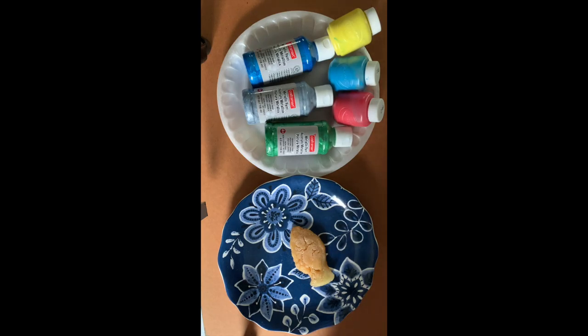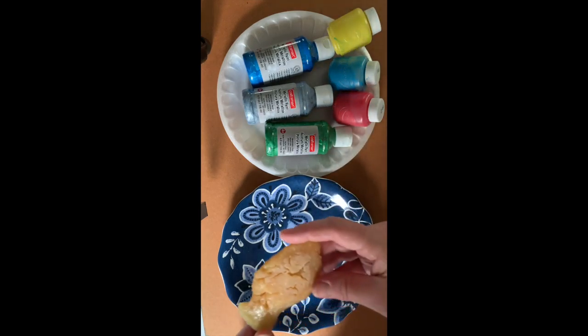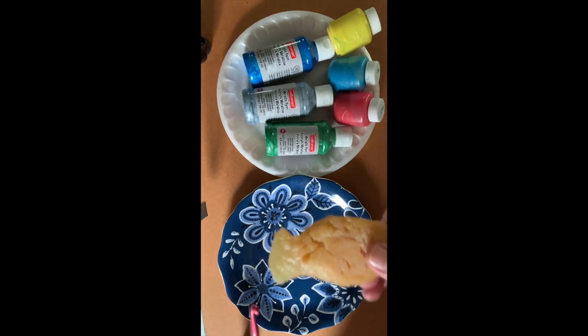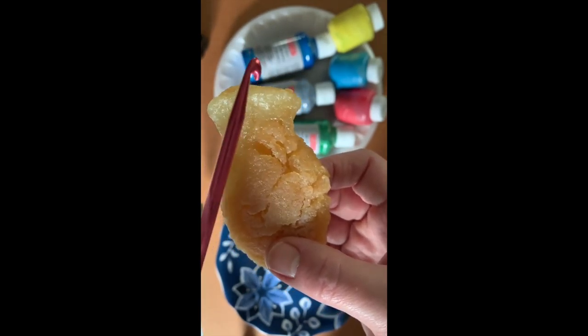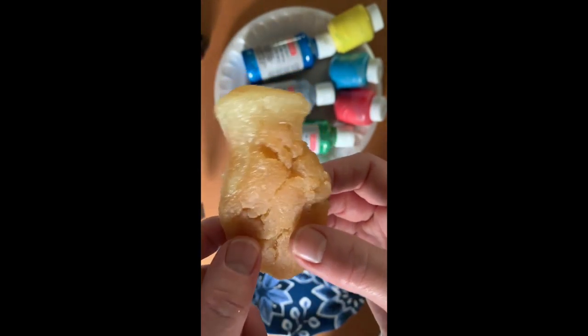It has been several days since we did the experiment and extracted the casein from the milk to make the casein plastic. It has dried now. For the most part, it looks like there's still some more drying that it will do, but I'll hold it nice and close to the camera. You can see and hear that this end is really quite dry.